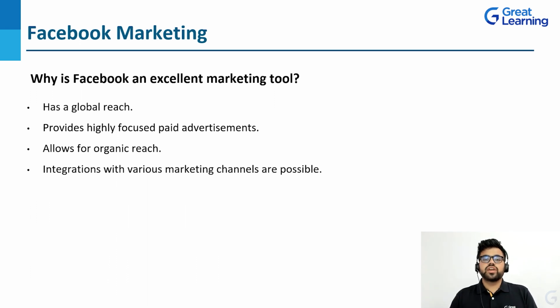Lastly, integrations with various marketing channels are possible. If you have a Facebook account and are publishing your brand on Facebook, you can also integrate it with other marketing channels like Twitter, Instagram, and LinkedIn. So you can post your content so that it brings people back to Facebook. You can make sure that leads generated from other marketing channels land on the Facebook page. All these things make Facebook an excellent marketing tool when it comes to creating brand awareness.